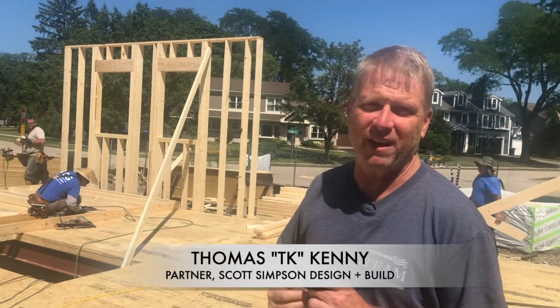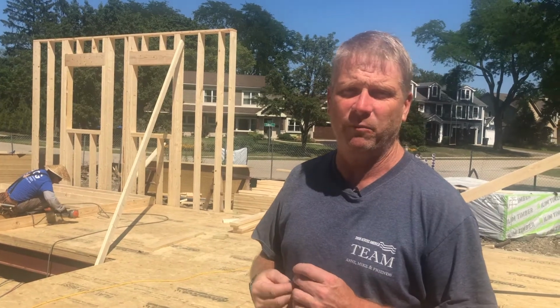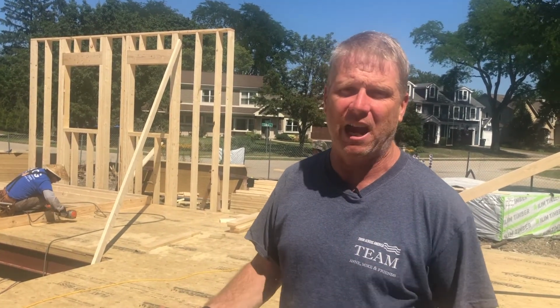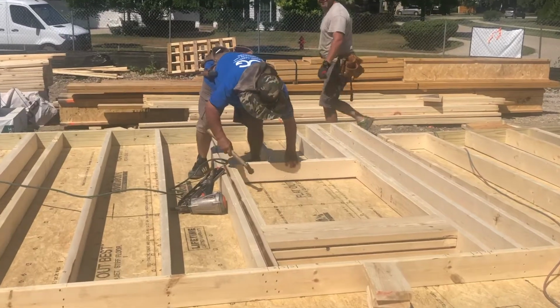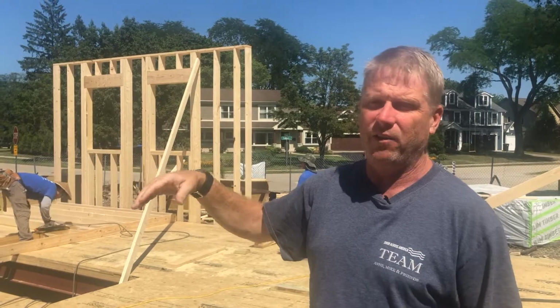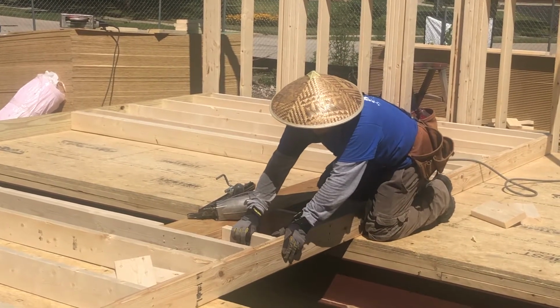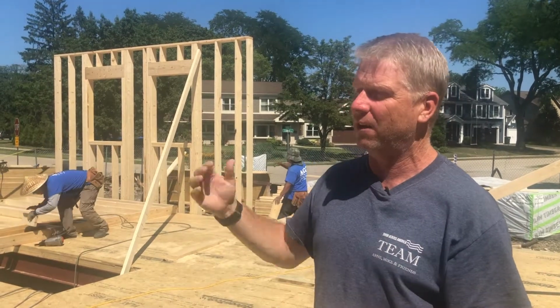All right, this is Tom Kenny here at Scott Simpson Design Build. We're building this house on Butternut, and we're starting the framing now. We're done with the concrete work. The foundation's been backfilled, and now the guys are laying out all the studs. They're planning where all the windows and doors go, and they're nailing all the studs together. When they're done nailing together, they actually raise it up, and then we brace it up, and then we've got our first sections of walls.